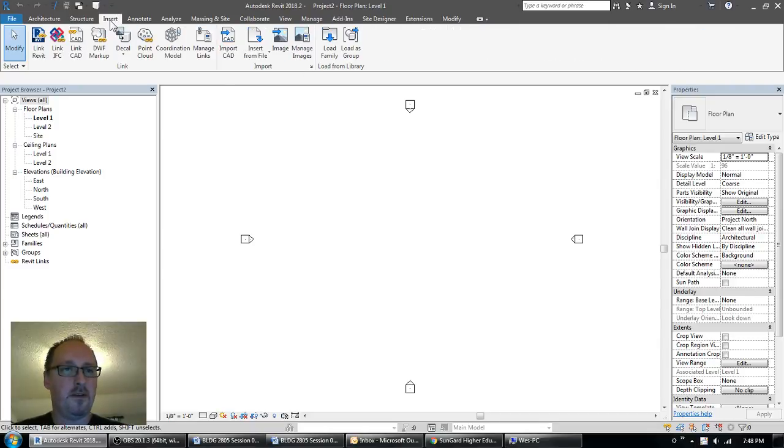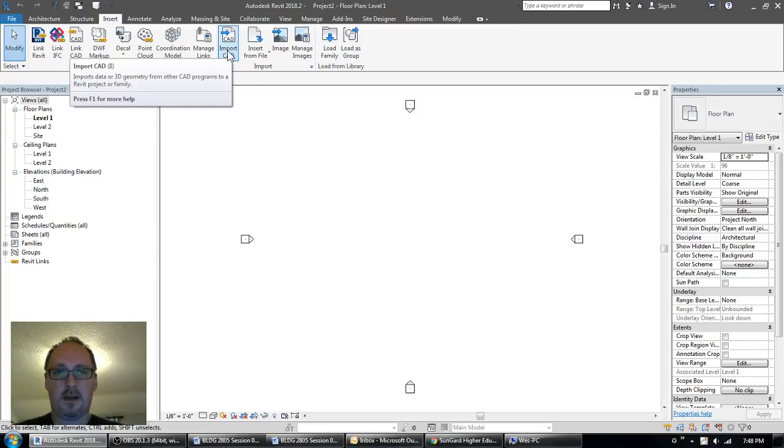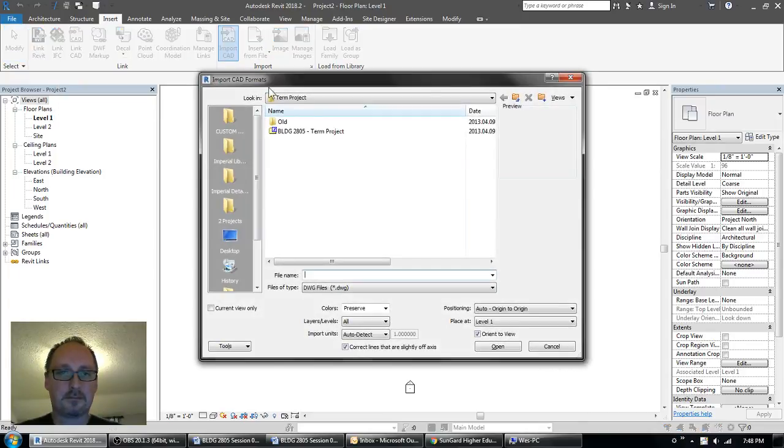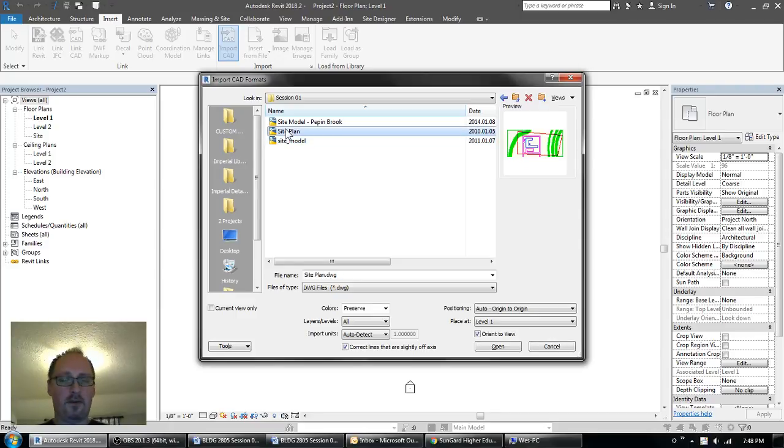So I'm going to go to the Insert tab, and I'm going to import a CAD file. If you go into the Session 1 folder, you should find the site plan that we're going to import first of all. So I'm going to import CAD, and I'm importing the site plan AutoCAD drawing.